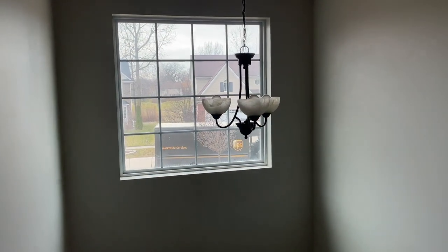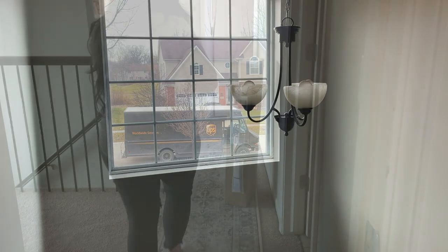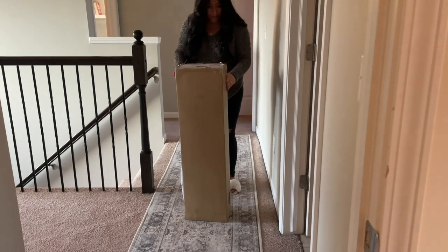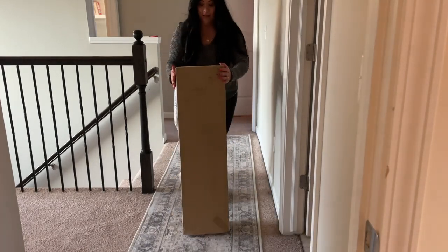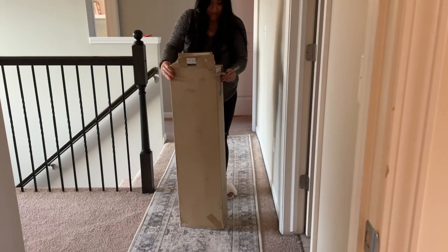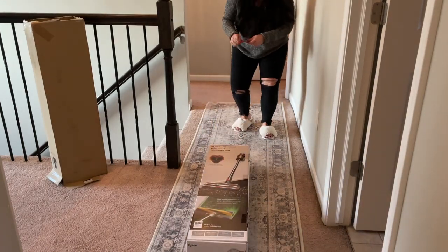I just got the notification that my vacuum is being delivered - I'm so excited because my vacuum died! If you've ever lived without a vacuum, it's like living without a washing machine or dryer. We have two dogs - supposedly Pomskis - who just turned one in December. Happy birthday to Blue and Cookie! But they have so much hair. When we went from fall to winter, I'd never seen so much hair in my life. With our allergies, I thought we were going to die. I tried to use a more affordable vacuum but it just could not keep up.